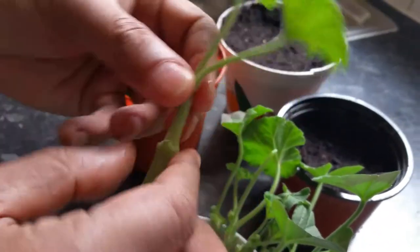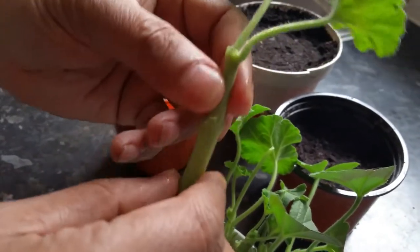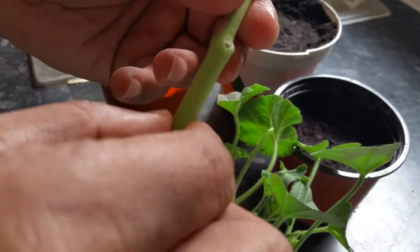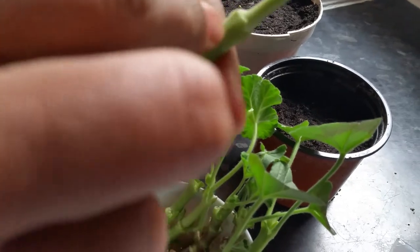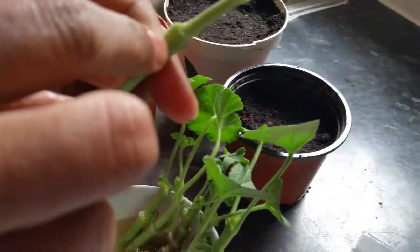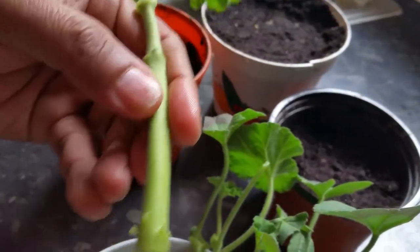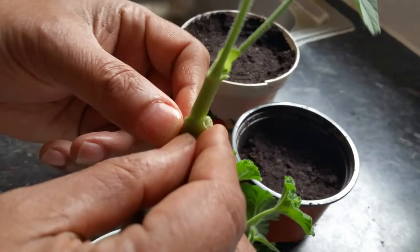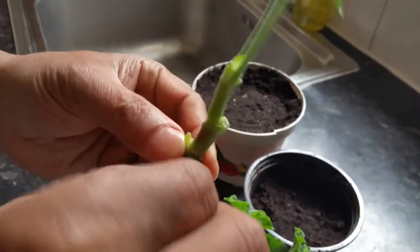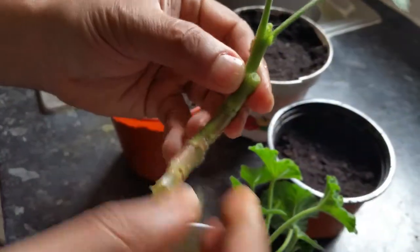And I tend to keep about two small leaves, so that way we'll encourage it to grow faster. Again, you can see I kept it. I could have cut it here, maybe slightly smaller, but I kept it long here. And again, I've done the same thing here. I've just picked another one. If there's any little growth, what do you do? Snap it off. So that way you encourage your plant to grow.